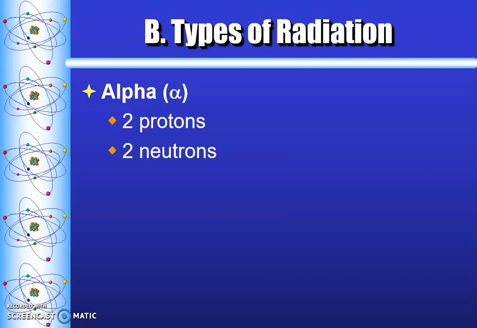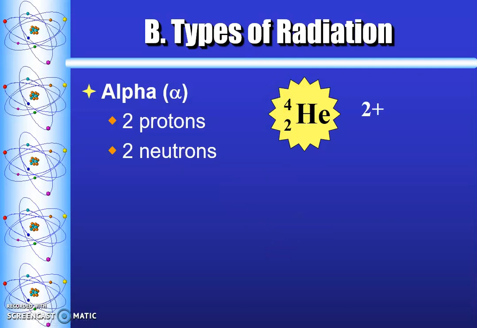When a nucleus decays, it can give off different types of radiation. There's alpha radiation. This is when it's actually a particle and energy that's given off. So it's 2 protons and 2 neutrons released from the atom. This is essentially a helium atom released because it has 2 protons, just like helium. And it has 2 neutrons, which makes its total mass 4.